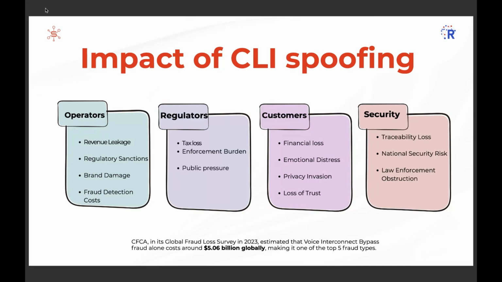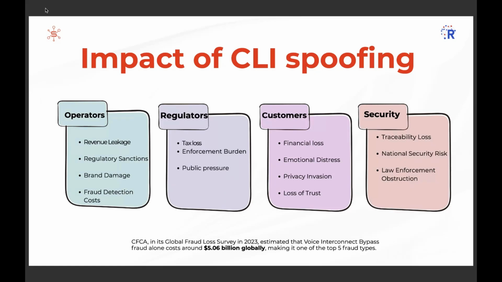So for them, spoofing leads to financial scams, privacy violations, and a deep loss of trust in their phone provider, in their bank, and sometimes in their own instincts. So the emotional toll can be just as damaging as the monetary loss. Imagine thinking your bank is calling, only to realize you have been tricked into giving away sensitive information. There are also serious security implications. Spoofing makes it difficult to trace calls, which can disrupt law enforcement investigations and even pose national security risks.